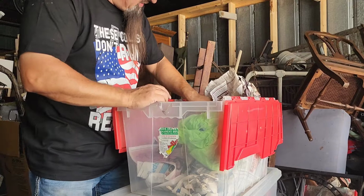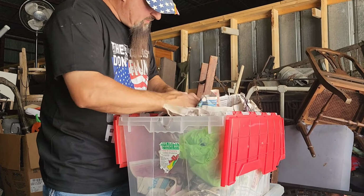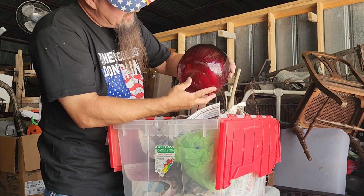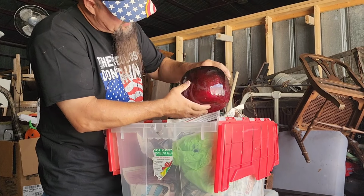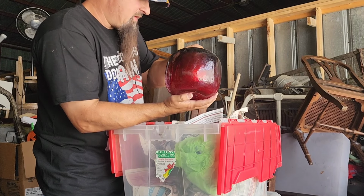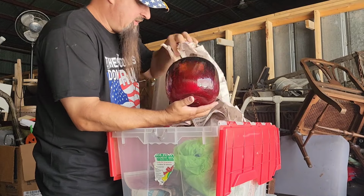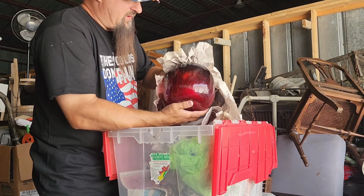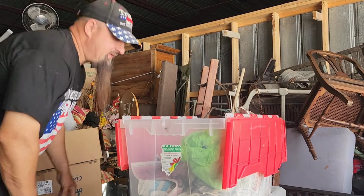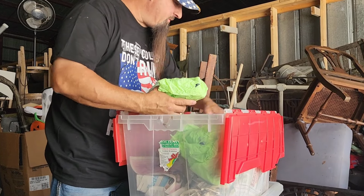I'm actually kind of excited about this, so I want to see it. After seeing what the price comps were on the other stuff that we got, I like crackle glass to begin with, but this one's got a candle in it, which isn't good. It almost looks like they got a crack right there from this candle bouncing around inside. Does it come out? I think they slid it in there so tight that once it was in, it wasn't coming out. So that kind of sucks because it probably broke the crackle glass. Hoping to find a couple more of the plugs that go in the tops of them.